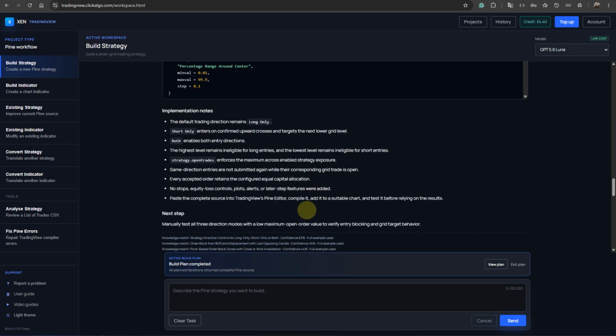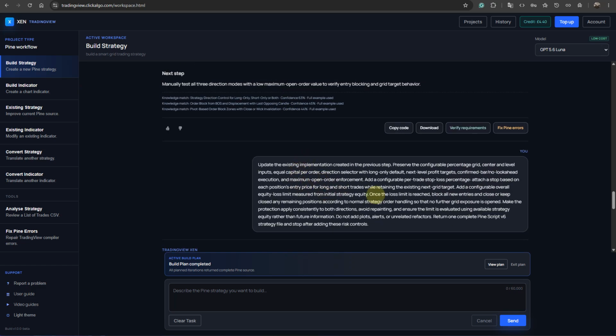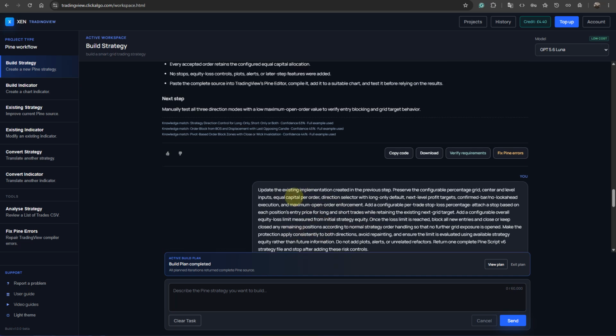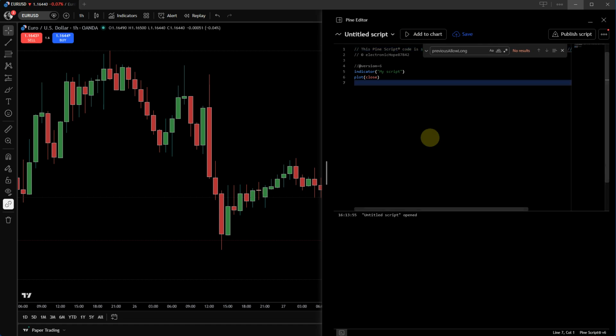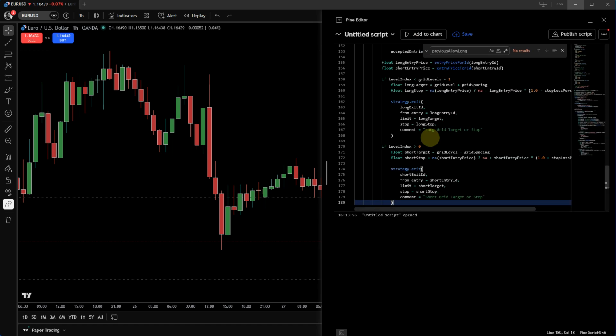At any time while you're going through the steps, you can edit the prompt. So if you want to make adjustments to the actual prompt for your strategy, you can do that. Once the code has been created and we're ready and step 4 has been done, we can copy the code. We can then open up TradingView, and in TradingView, we can add the strategy to the PineScript editor window.